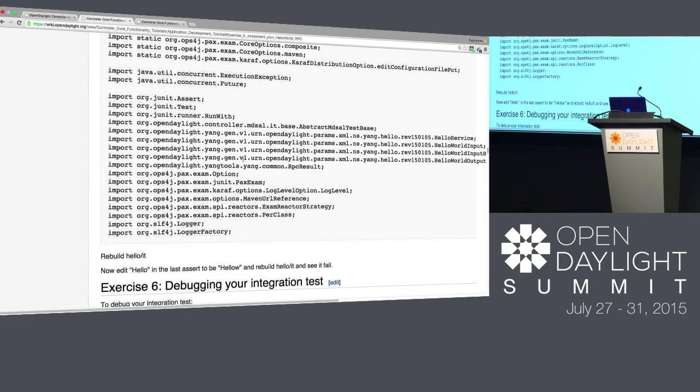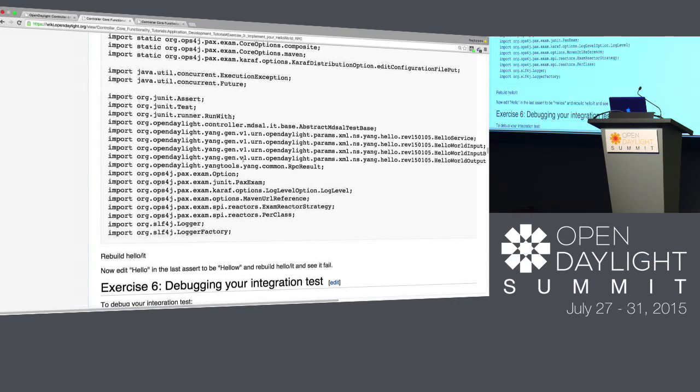How's it going? Sure. So go look at the imports. Import static. To go back to the options list I gave you, it's a static option import. So you've done nothing wrong. I just did something slightly funky. The PAX exam guys are in the habit of doing static imports, so I followed that.